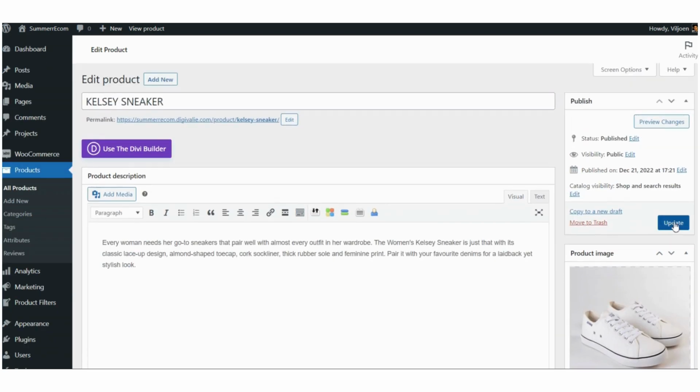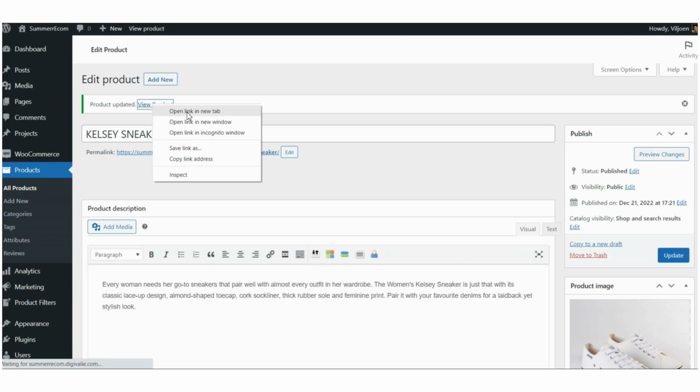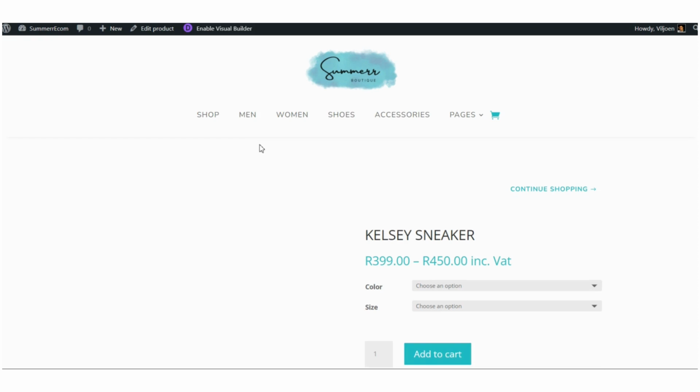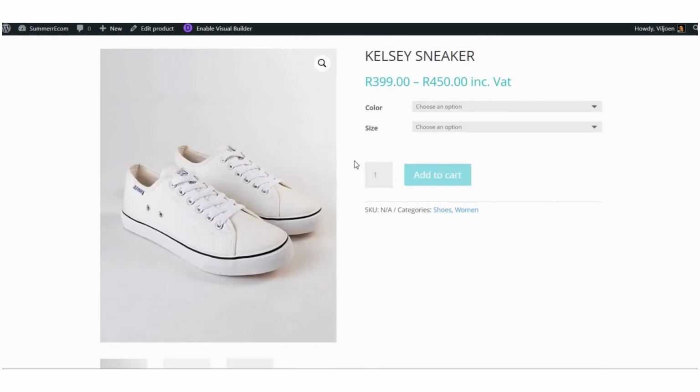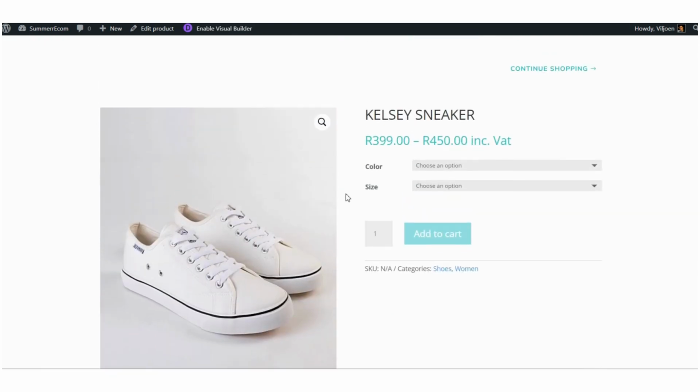I'm going to scroll up and say update, because I just want to update this page. And now let's see how it's going to look. So now the page looks like this, and right at the bottom you're going to see the gallery. When you scroll down, let's say I want to choose a yellow pair or an orange pair, so I'm going to click on orange, and now I need to choose a size.